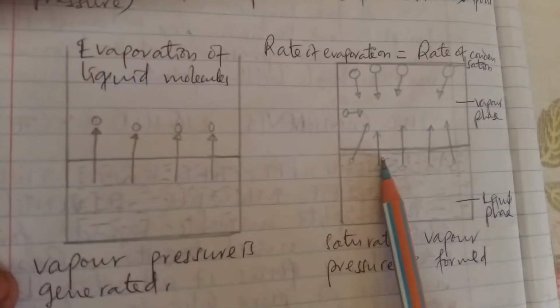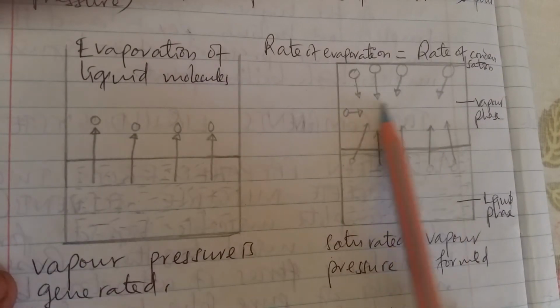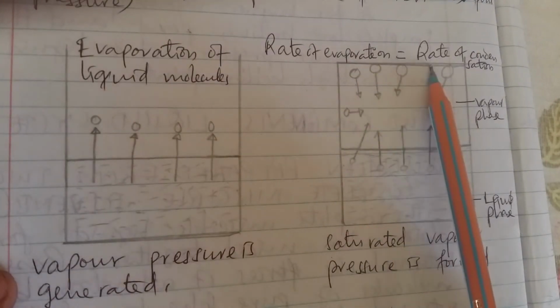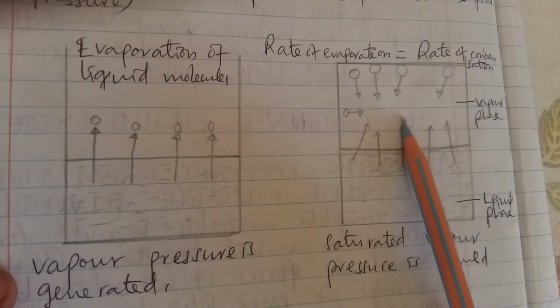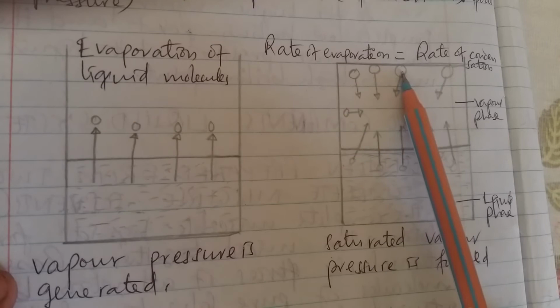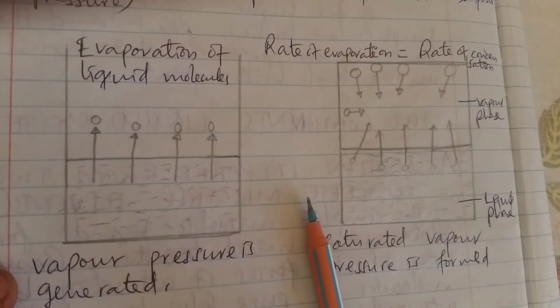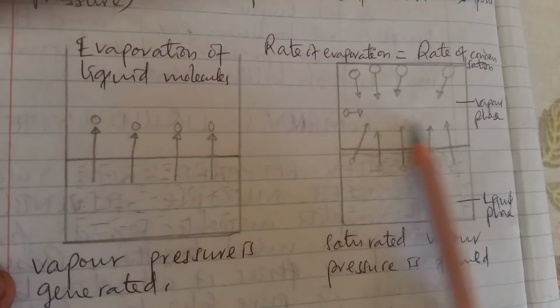But if the container is closed, then the particles will escape to above, but later these particles will accumulate in this space, and some of them will condense on the lid. After condensation, if the rate of evaporation has been balanced with the rate of condensation of the liquids, that means we have reached a saturation point, and we call it the vapor pressure of the liquid here.